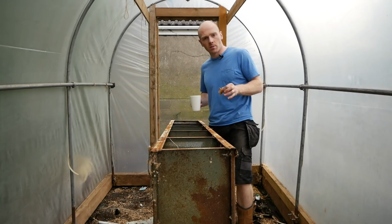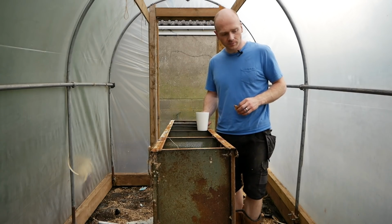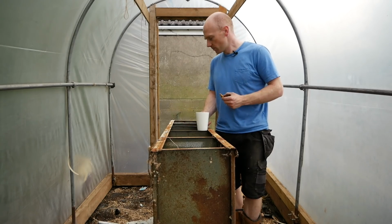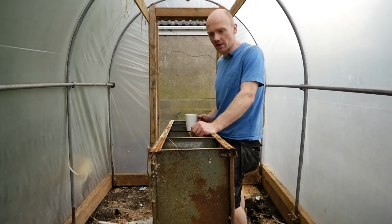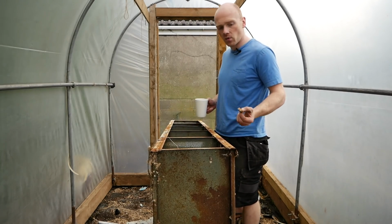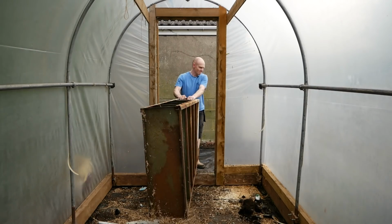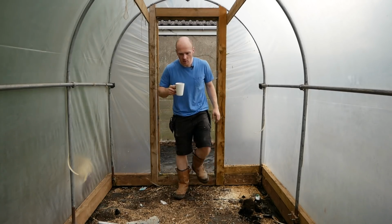Now, I'm probably underestimating how hard this is going to be to move, and I'm not quite sure how I'm going to do it yet. I mean, you could winch it or something. I reckon a couple of straps underneath the end beam, I should be able to lift it enough to just drag it. Otherwise, we can just use a bit of leverage and go for the physics lesson. I was lucky, nearly spilt my tea.